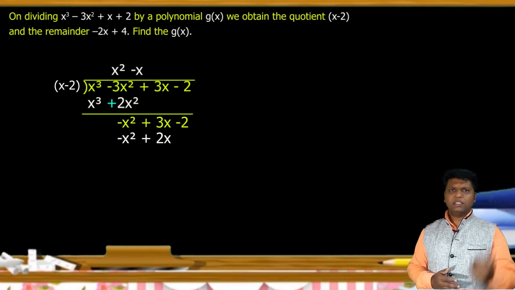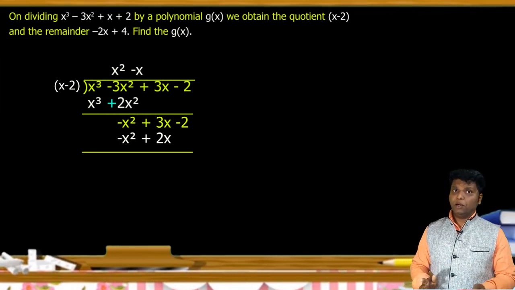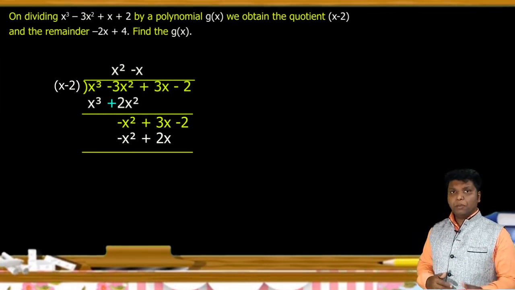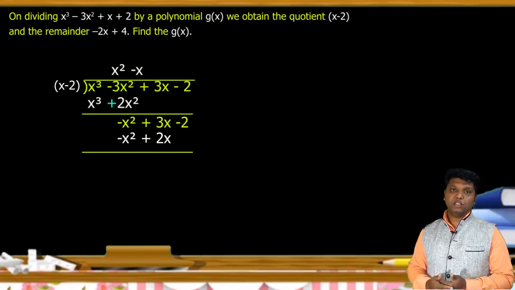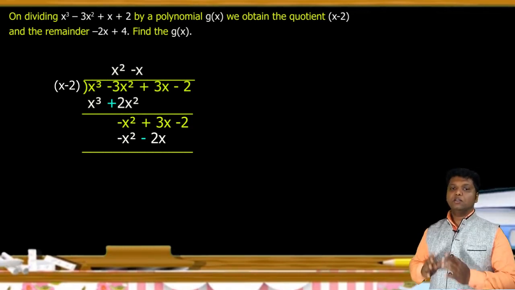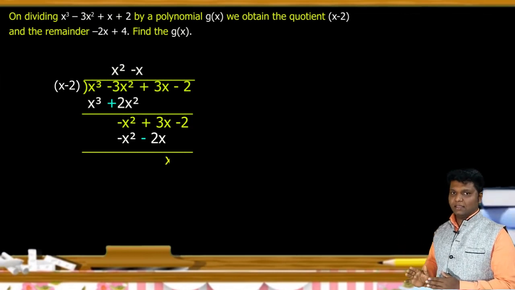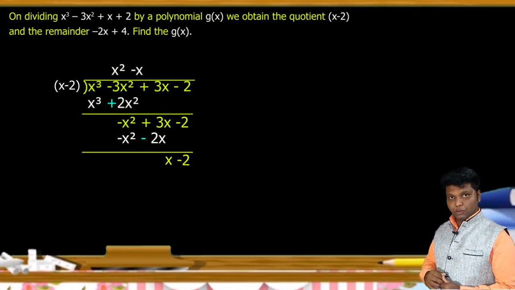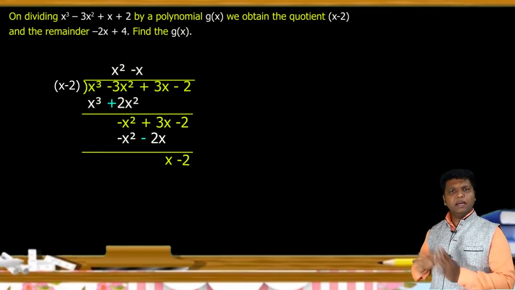Now let us subtract. The first time will become 0 every time, so no need to think about it. So the second time is plus 3x plus 2x. Changing the sign of the second term, it becomes minus 2x. So plus 3 minus 2. Finding the difference, it is 1x. And the sign will be plus itself because 3 is the bigger number. The sign of 3 is plus. So as it is plus 1x, I am not writing the 1 there. Simply I am writing x. Bringing the next number down, it is minus 2. So x minus 2. Is that clear? x minus 2. Now again divide it.